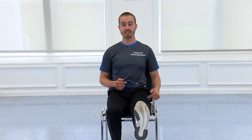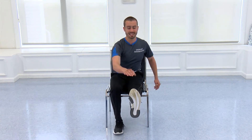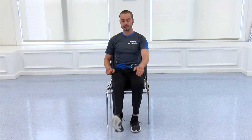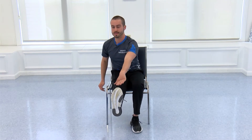Our hamstrings get very tight basically every day. To stretch them out: left leg out straight, chest up, pivoting at the hips, right hand reaches towards left toe, bring it down, alternate sides. Using my hips to pivot forward, I'm getting a nice stretch all behind my leg. You could feel a stretch anywhere from your heel into your lower back — anywhere in that line of muscles is what we're looking for. Just keep going nice and fluidly, going to about mild discomfort each time you pivot forward and reach towards the leg. Two more each.